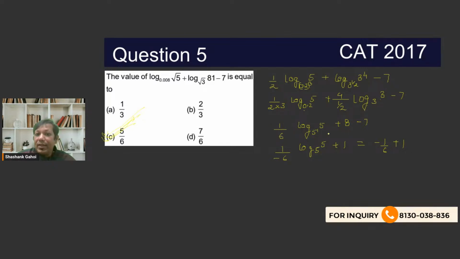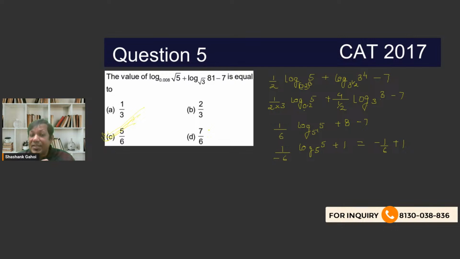So if you see, if you are not taking this power outside, then you might end up getting this as positive, and your answer might be 7 by 6, and that is also there in the option. So basically these options are there to confuse. Even if you do it wrong, there is a value that matches your answer.